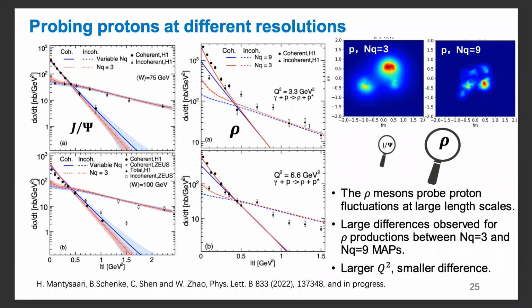That's the thing. Because I mean, these plots that you're showing for the two are completely different in scales of the axis. This is the rho cross section, which is much higher. Yeah, but they care about the shape. They don't care about the cross section. Yeah, we care about the difference between these two lines.